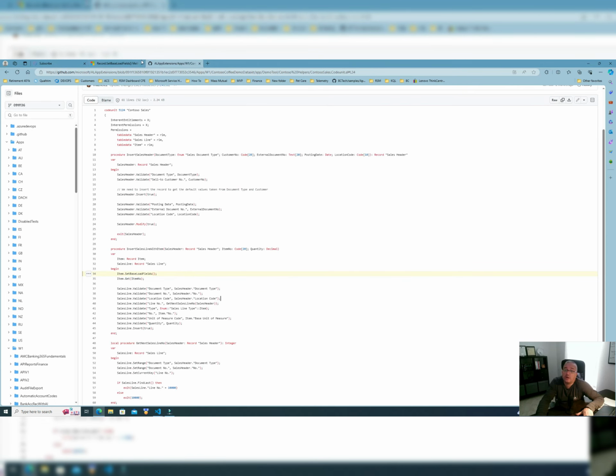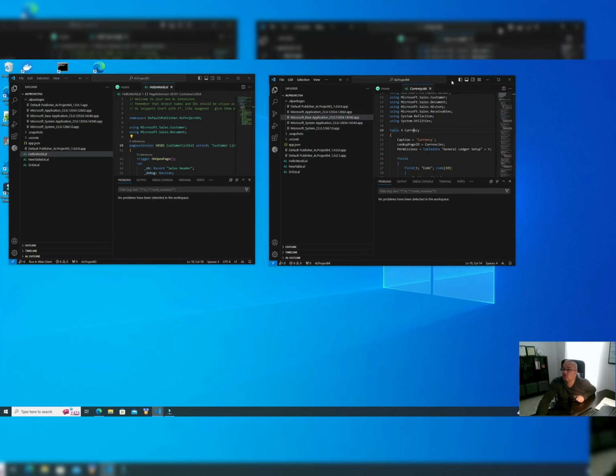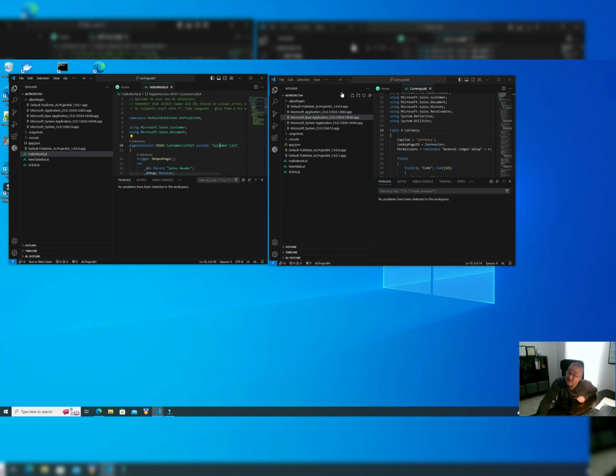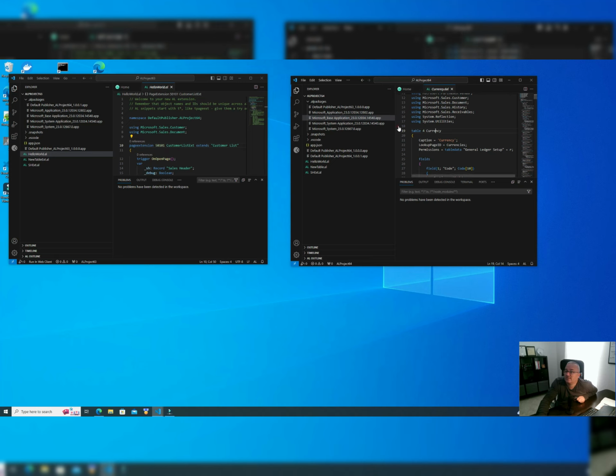Okay, so to understand what SetBaseLoadFields does, and to compare it to what SetLoadFields does and used to do, I created one extension here.